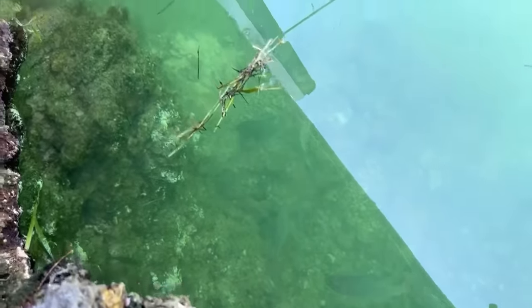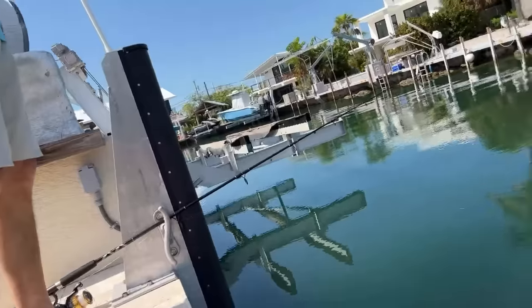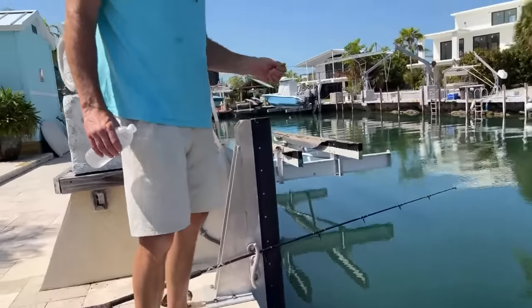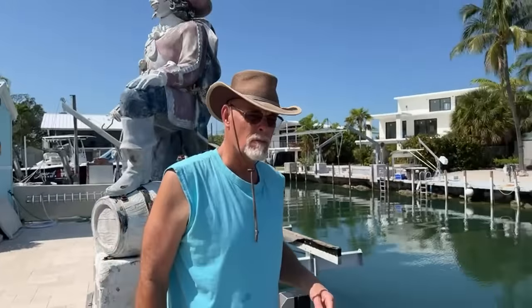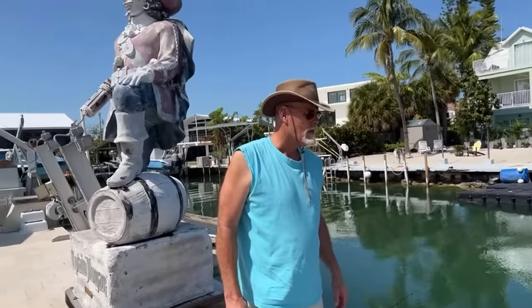I wonder if you could live stream underwater, you know? Anyway, there's the aquarium going on underneath us. I would love to catch them, but we can't right now. Look at that. They're all along these rocks, just hundreds of them out here. What do you think, Pops? Maybe I should throw them something. Thinking about throwing a spinner or a spoon or something.